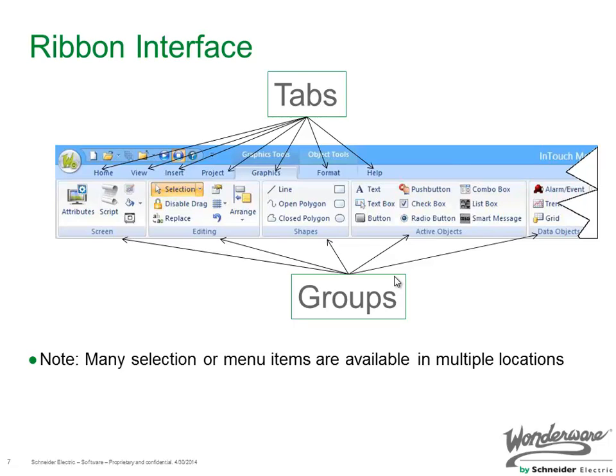Also, this is a very dynamic interface. So, for example, the graphics tab that's shown here, that's shown when you have a screen open. If you don't have a screen open, the graphics tab will not show. And if you don't have an object or a group of objects selected, you won't see the Format tab. Another thing that happens, and you're going to notice this when I start to record actual screenshots of the product, the ribbon interface is very dynamic and collapsible. As an example, you can see here that the rectangle, rounded rectangle, and the ellipse don't have text next to them like the other objects.